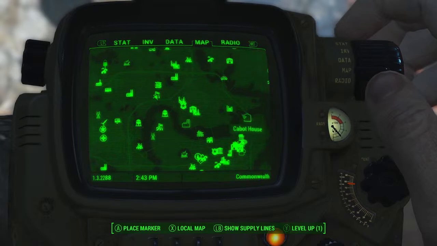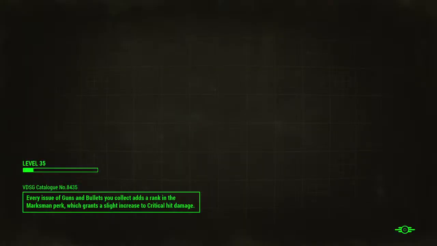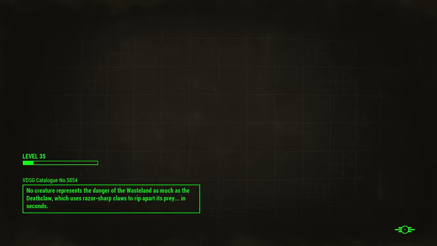We'll go to the cabin house. Just get right into the thick of it. The most dangerous of all the dangerous systems, like the heart of mutant territory.